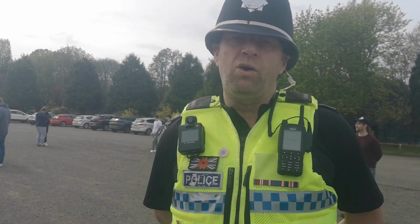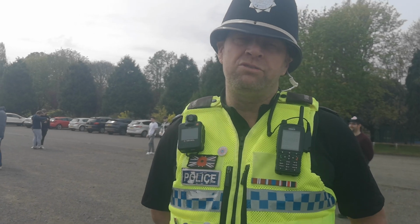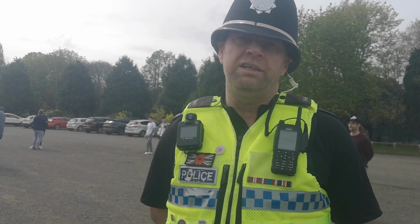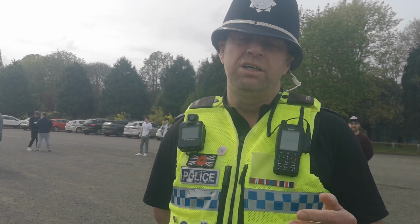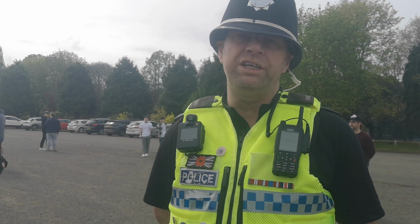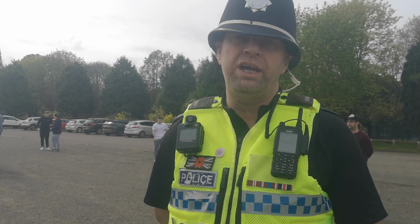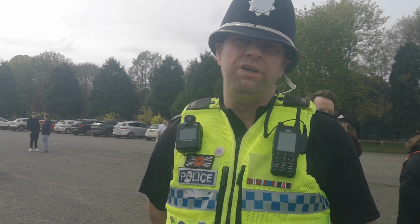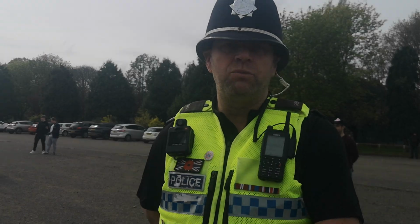Yeah, I'd rather not. All I'd like to concentrate on is, I am urging residents and drivers that when you are driving, just please turn your phone off. Concentrate on the road at hand. Drive at a safe distance. Keep within the speed limits. The limits are there for a reason. The last thing I want to be doing is coming down there and taking your car off you due to your behaviour behind the wheel.